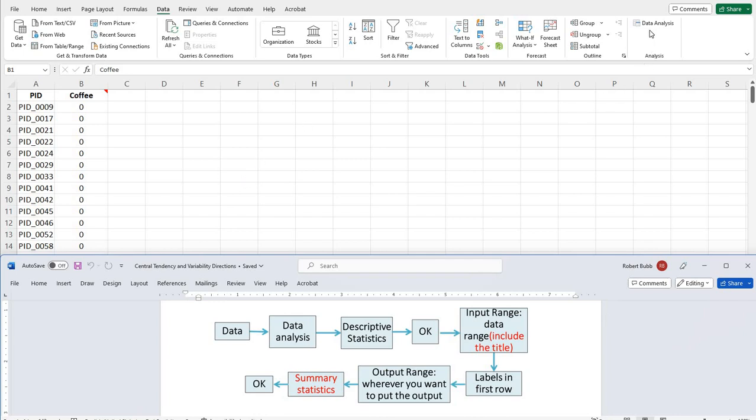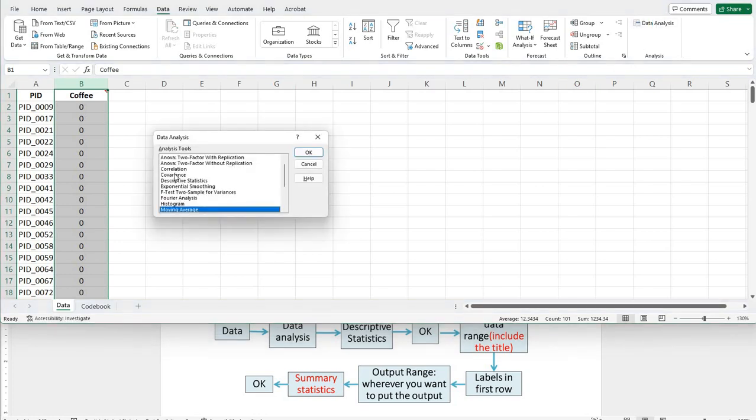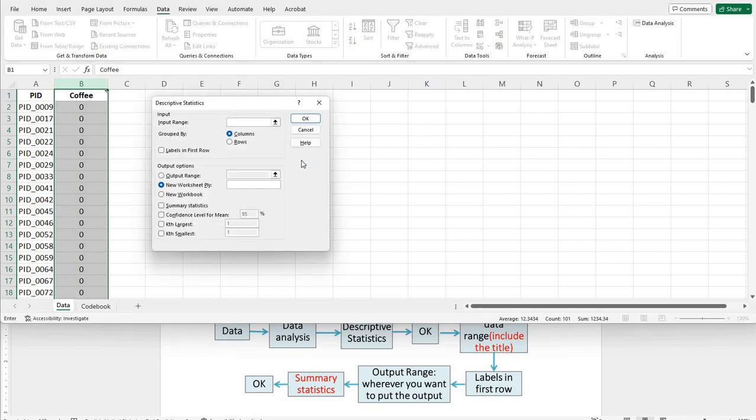So let's go ahead and do that. So again, I'm already on the data tab. We'll go to our data analysis tool pack. You'll see here on the left-hand side, you'll see an option for descriptive statistics. We're going to go ahead and highlight that. We'll click OK. From there, we need to indicate our data. And so we're just going to click on column B here. Just highlight the whole column. We do have labels in that very first row.